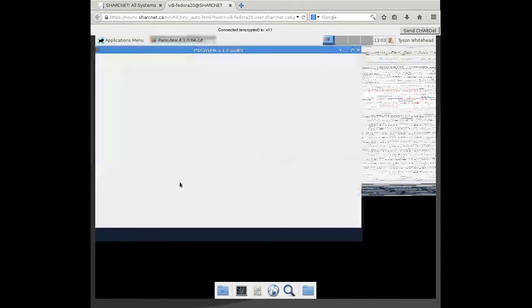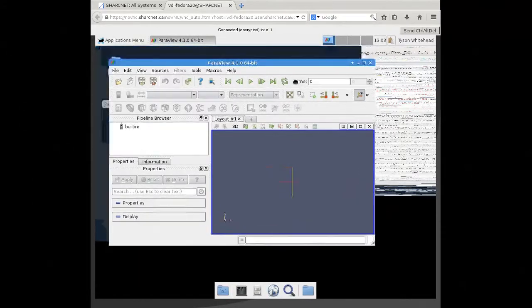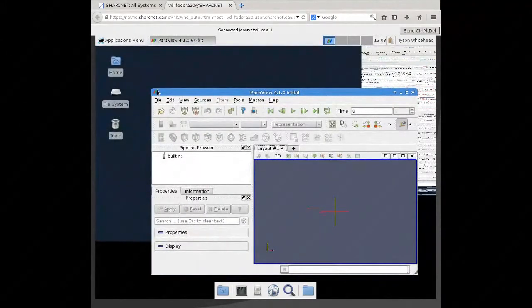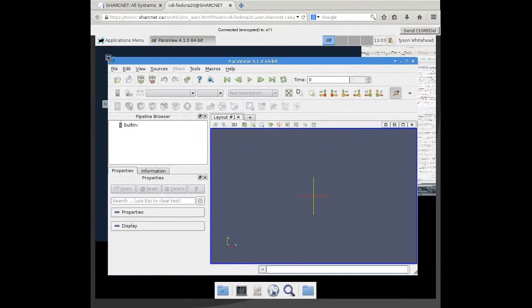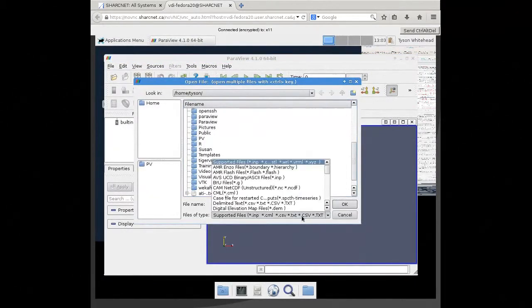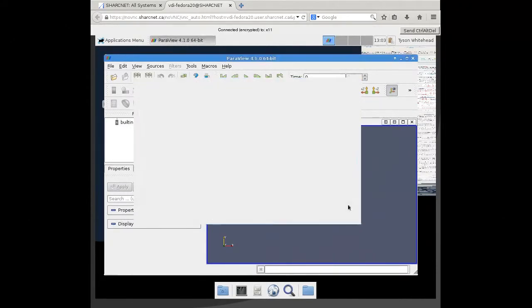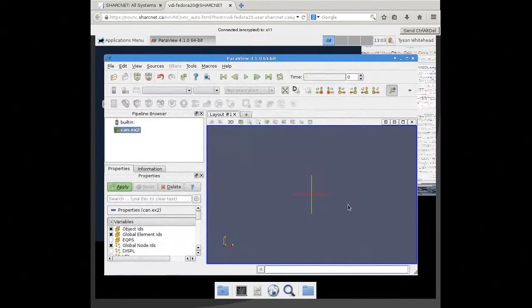So the ParaView viewer, bring this up. So ParaView, as you can see, can import a lot of standard file types. And I had in here the PV directory, yes, the PV data set. So this is the typical standard ParaView data set they like to show you.